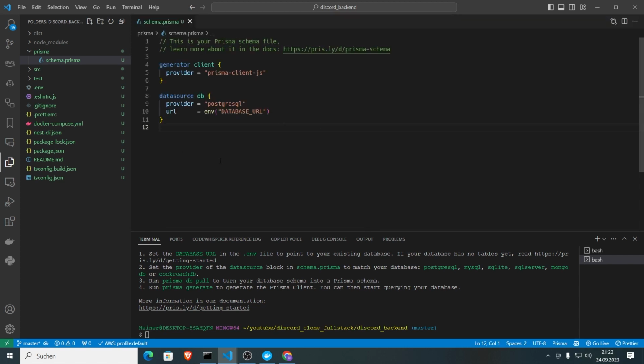And I would say now it's time for us to write some models. Models will represent the shape of our tables in our Postgres database. So this is what we will be doing next. Let's create our first model here, which is model Profile.